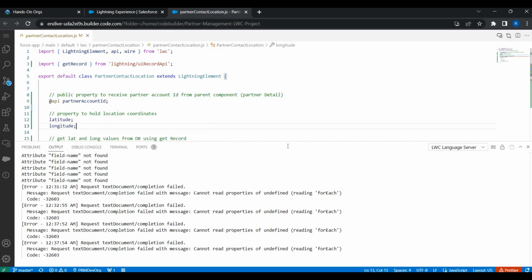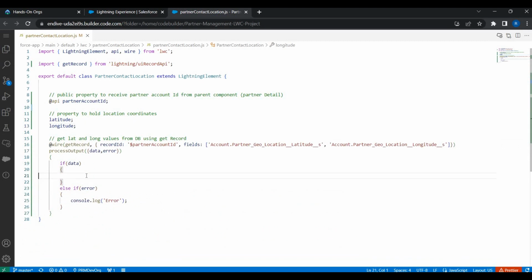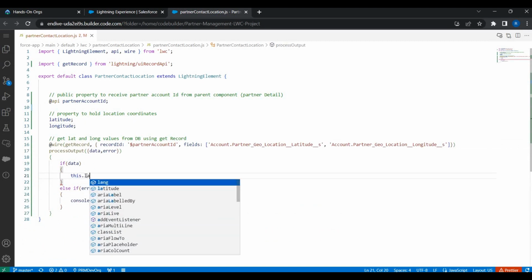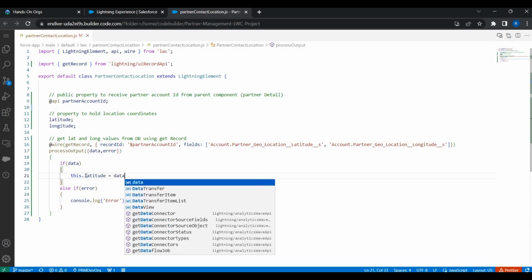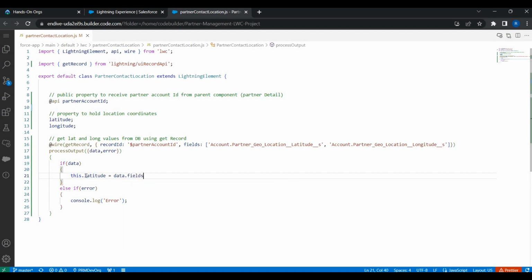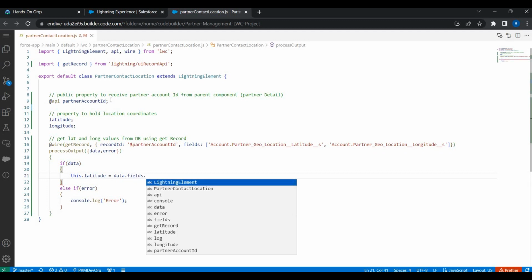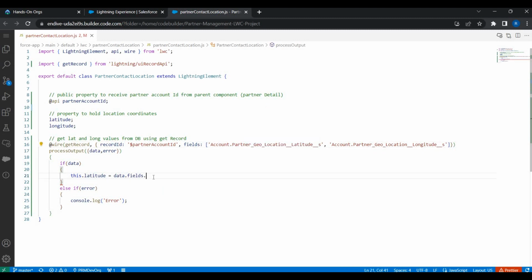Back in the code, we can just say this dot latitude equal to, from the data you have fields and you can just read the value of this particular field.